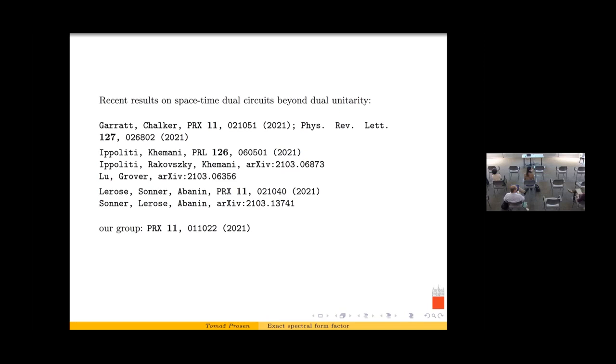My second question is for these dual unitaries. Is there a higher dimensional generalization of that? Like you have one space dimension and one time dimension. Is there some analog when you have, say, two space dimensions and one time dimension? Yes, I think there is. It's quite straightforward. In some context, this has been discussed in one of the recent papers by Vedika, I think. You can make, for example, this kicked Ising model in higher D plus one dimensions, and it's almost straightforward to repeat all the analysis in D plus one.